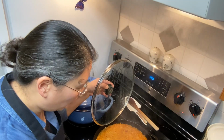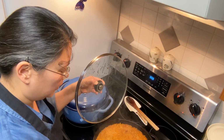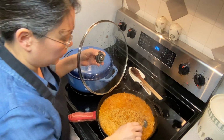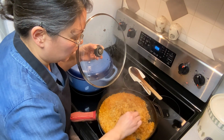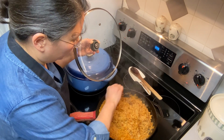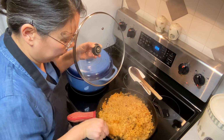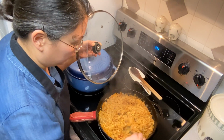Okay, I'm going to check the water level on the rice. Oh, good. And it looks like the rice is cooked. You don't want to disturb the rice until it's fully cooked. So all of it has drained, and I have tasted the rice grains to make sure that they are fully cooked, and they are. So now, once it's done, then you can fluff up the rice. Ooh, and it's looking very good.